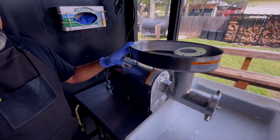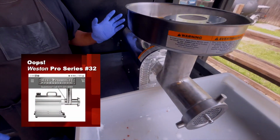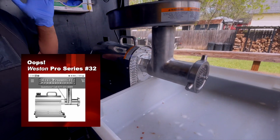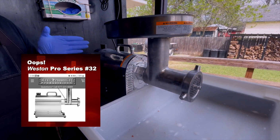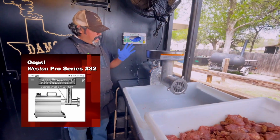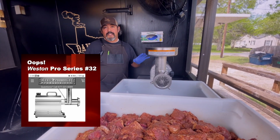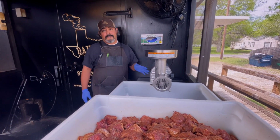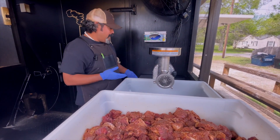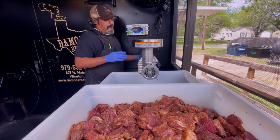It's a commercial grinder. I went with Walton. I studied a bunch of different types of grinders when I was looking for one. I saw butchers make reviews about the Walton. This is a Walton number 32. There was a butcher that says he'd been using his every single day for the last 5 years. And if it's good enough for a butcher, then it's good enough for us. So we'll get it going. There we go.